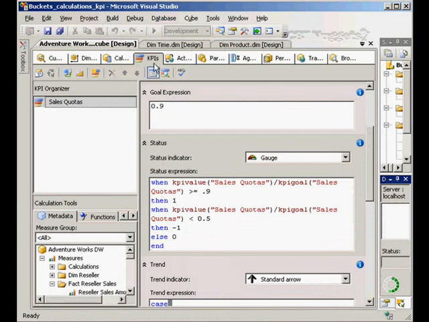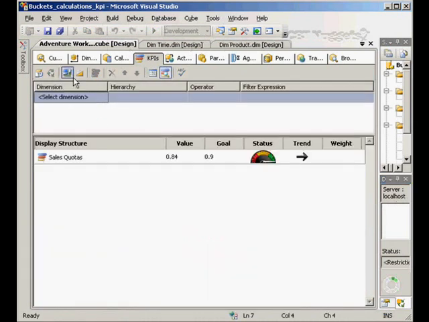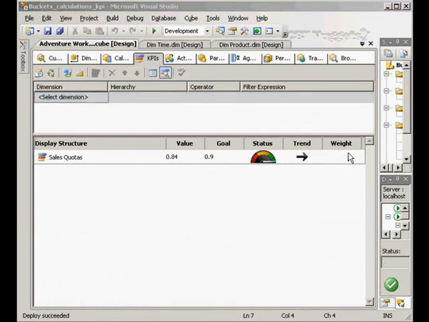And then we'll look at this in the browser, hit your reconnect, and you'll see there's our value and the goal. Now we have this little feature here called weight. That's only good if we have parent KPIs, and so that's what I want to show you right now. You can create a parent KPI that looks at various KPIs, and you can give some of the other KPIs weighted measures, and it will tell you, for example, the overall health.